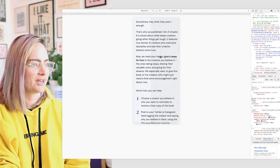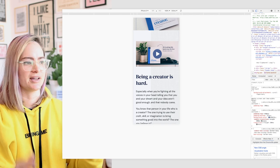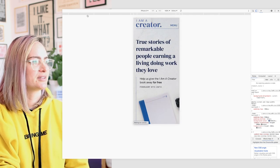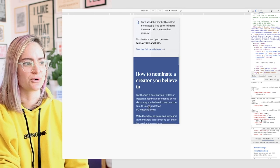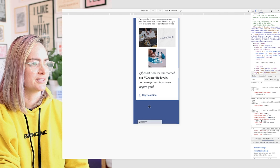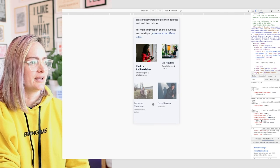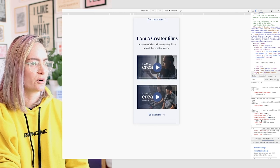There is not the line following down the page on this screen size, because that meant the content was too constrained. So instead, I just hoped that seeing the line extend at the start, you'd scroll more. And I think people naturally scroll more on mobile anyway. Yeah, you can use this. The copy and caption works on mobile as well, which is nice. And then, like I said, these slide in like that. Our book still does its cute rotating thing.